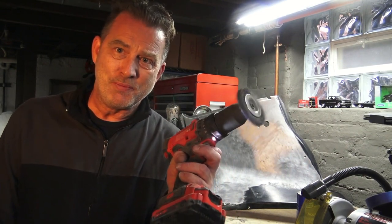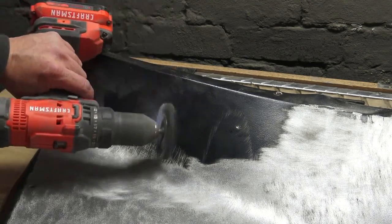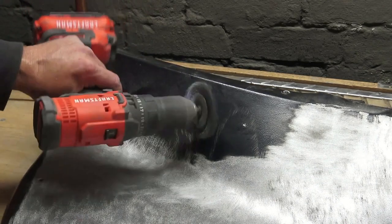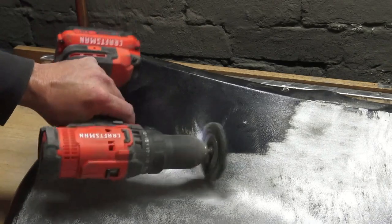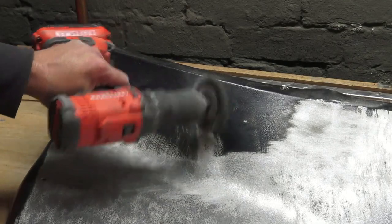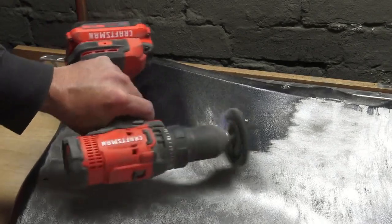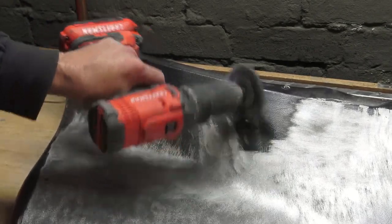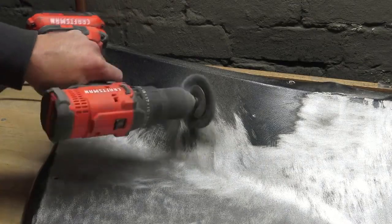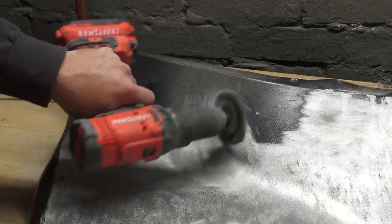You're just laying on the trigger like this. This is a very long tedious process but this is basically how I'm doing it — just going back and forth on the metal taking the paint all the way down to metal. The good news is this does preserve the texture. I'm not ruining the texture by doing it. That was the thing I was afraid of most, but it works really well. I'll use this same drill and wire wheel on the doors when I'm ready to do those too.